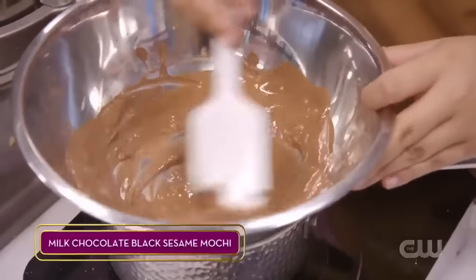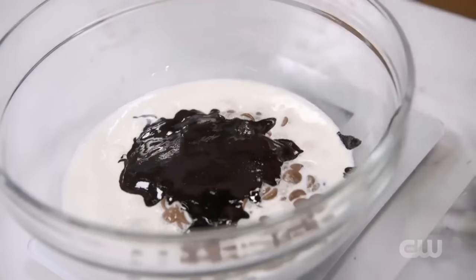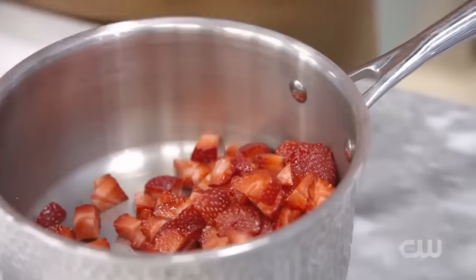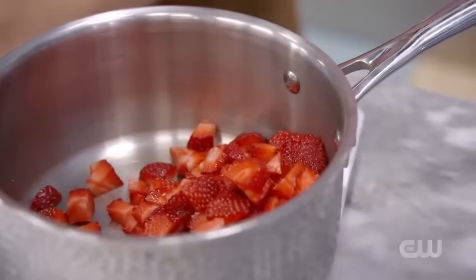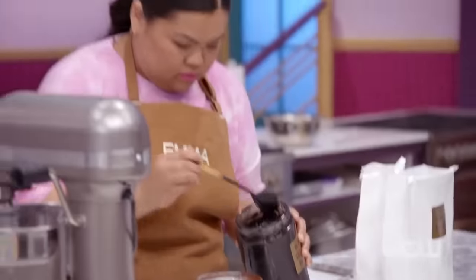Okay. I'm making a milk chocolate black sesame mochi filled with black sesame milk chocolate ganache with black sesame sablé and a strawberry gelée. The black sesame flavor is really nutty and rich, so the strawberries are going to bring sweetness to it. I'm making mochi because mochi is traditionally a Japanese dessert and black sesame paste is also from Japan, so I think the two pair well together.